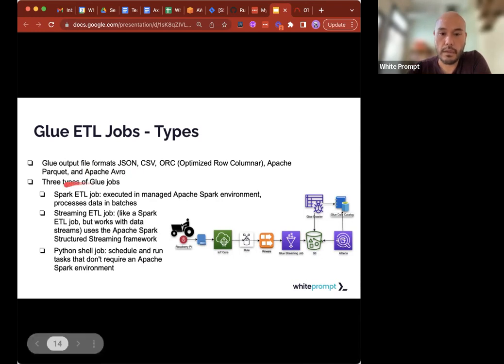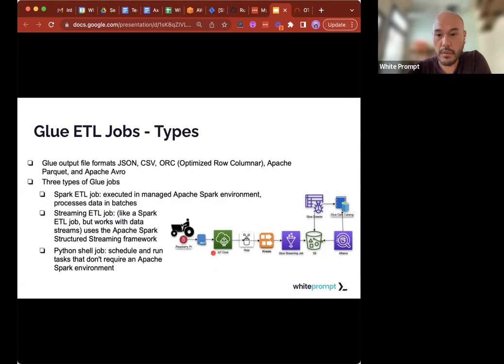And then we have three main types of jobs: the Spark ETL job, the Stream ETL job, and the Python shell job. The two main flavors are Spark and Python, and the Stream ETL job is related to, for example, how to stream data in real time, as we mentioned, with an IoT device.